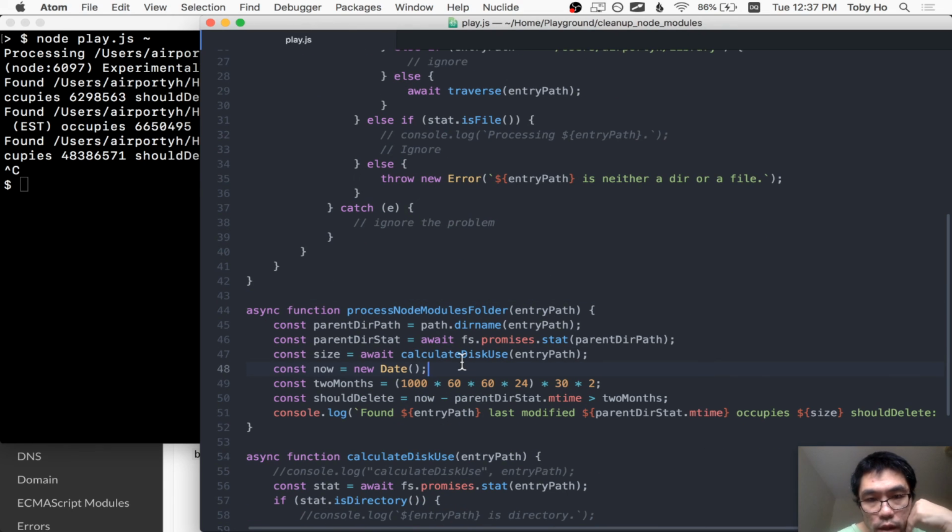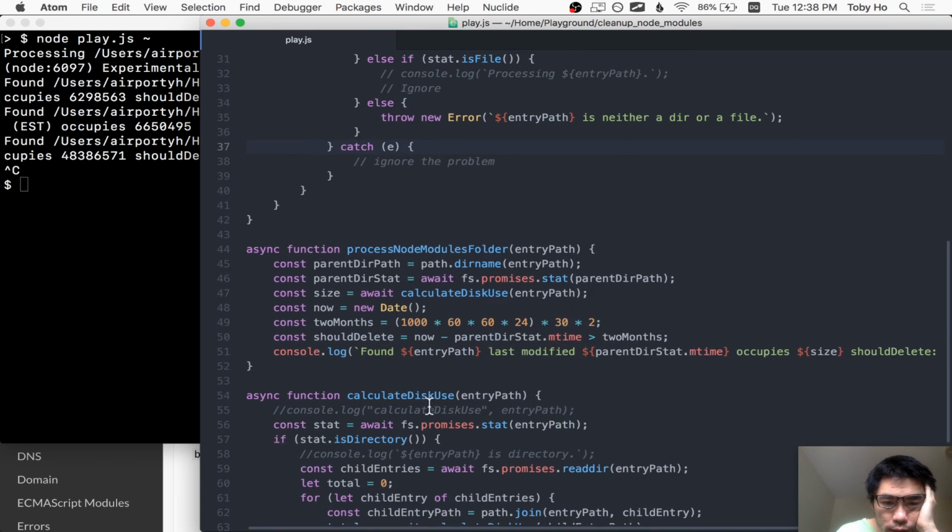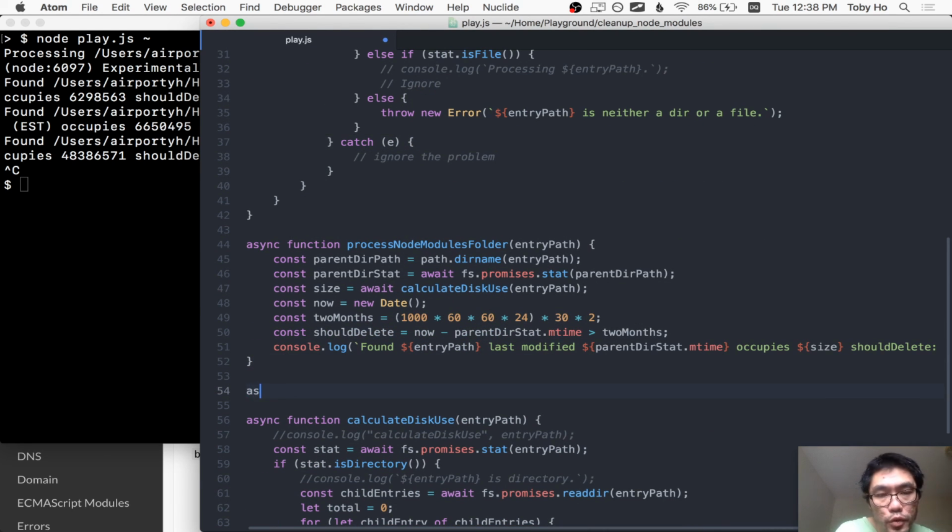So I think what I might want to do is traverse the parent path for files that might have been modified recently. Look for files that might have been modified recently, and in a sense we were doing that. It's just that we weren't doing it for that purpose. But that's okay. So let's just make another function that would do that. I'll call this seek modified files. Maybe.